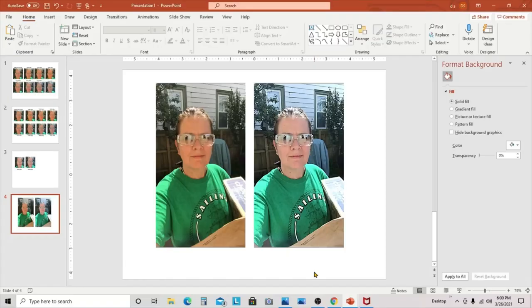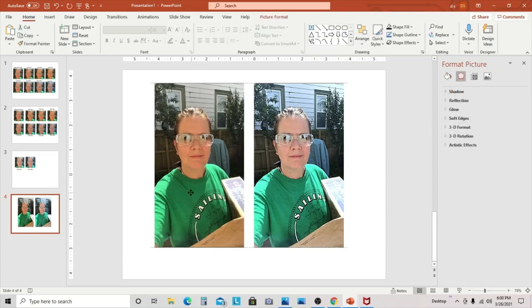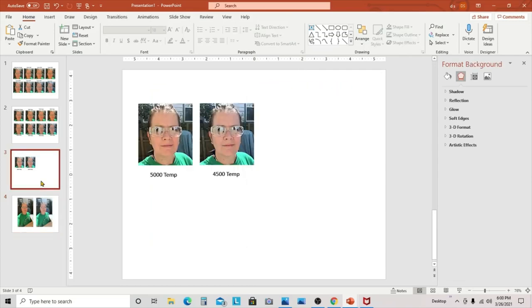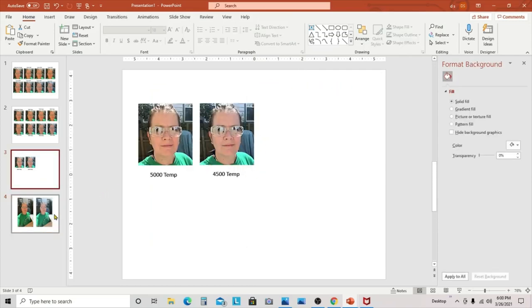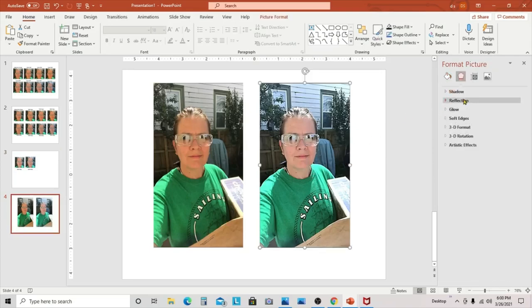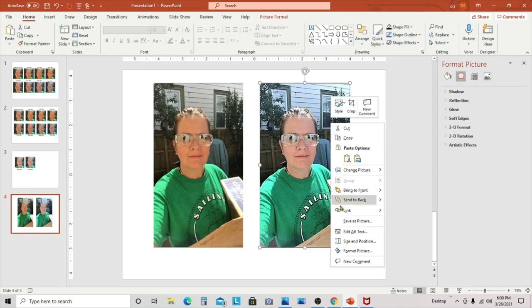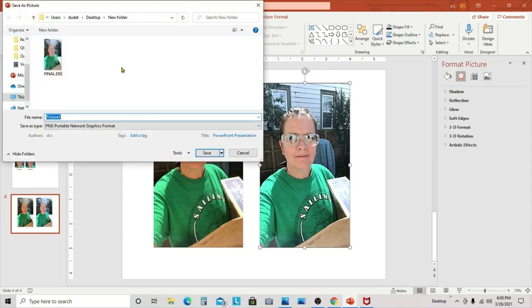Okay, everyone, and for the final step, let's not skip this because this is the whole reason why you did it. Make sure you save your photo with the new settings. Here's the old photo that I uploaded. I changed the temperature to the 4500. That was my preferred temperature of the final two settings here. I like how that pressed best. So I'm in my original photo. I cooled it off to 4500 points. And you can see that here. And then I upped the brightness 10%. And then I can just save it as a picture. And I usually call it something like final in the actual picture. All right, so final me.